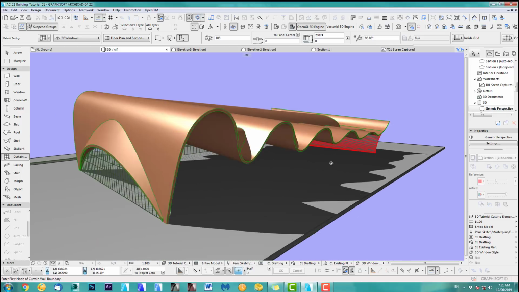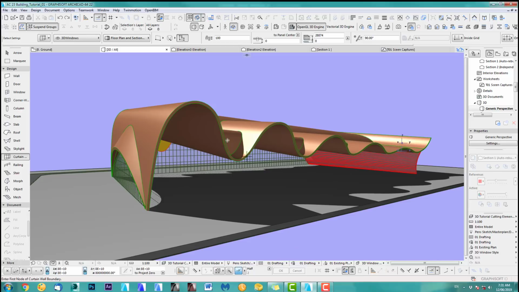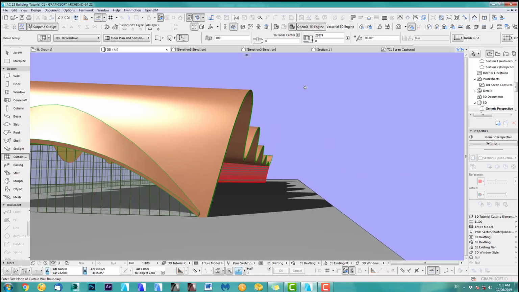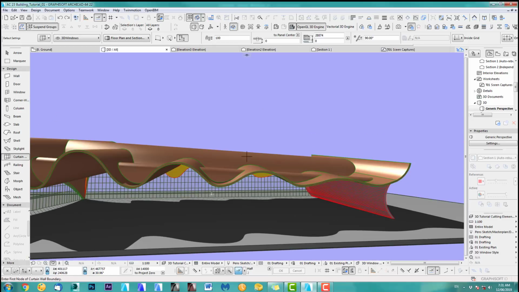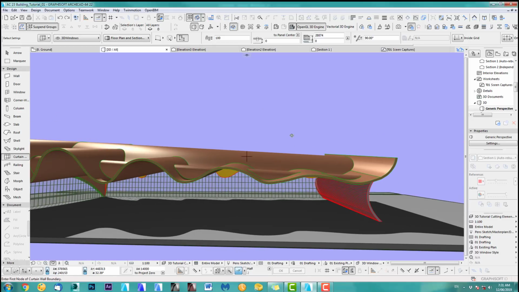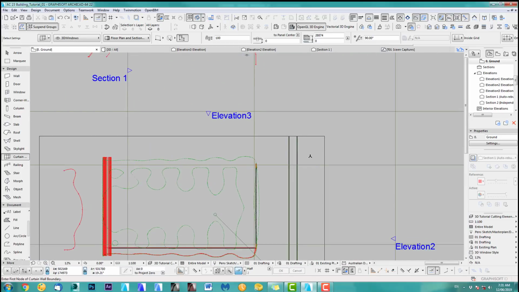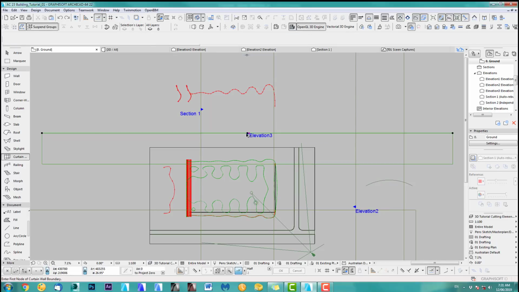This is a bit more tricky, and I'll tell you why. Because if you use the magic wand tool, it will pick the wavy roof, you know, the slab and everything, but it will put it straight on the elevation. And as you can see, we obviously tilt in that way, but we also go sloping down. So I'll tell you what I mean in a moment, because you will see. So it's just a small trick. So let's take elevation 3 here. We open this. Yep, there we go.